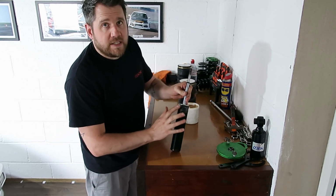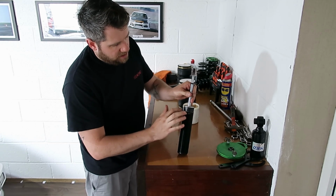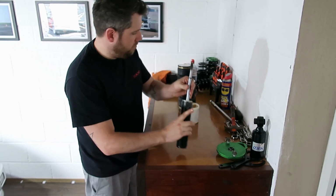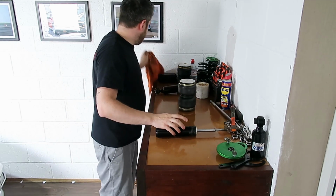And a little bit onto the threads as well. Just the top of the threads. Pretty much should be enough.